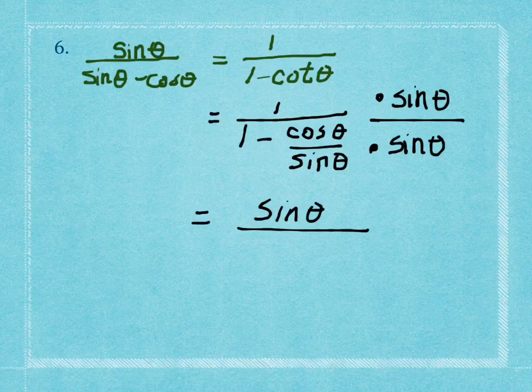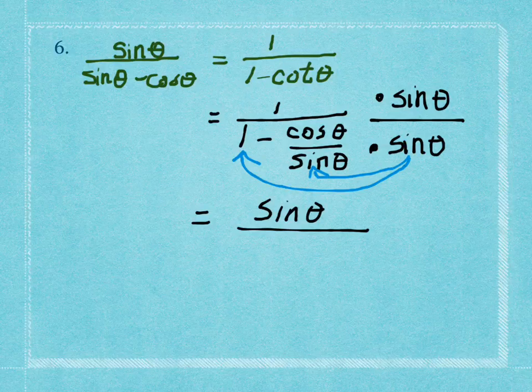Keeping the goal in mind, where am I headed? And then over here on the denominator part of it, I have to distribute, right? So each of those pieces has to have sine multiplied by it. So what is 1 times sine? Sine, just like it was in the numerator. And what happens to the cosine theta over sine theta when it's multiplied by sine? The sines cancel, right? And I'm left with cosine, and it's a negative. And lo and behold, that's exactly what I wanted it to be, isn't it?